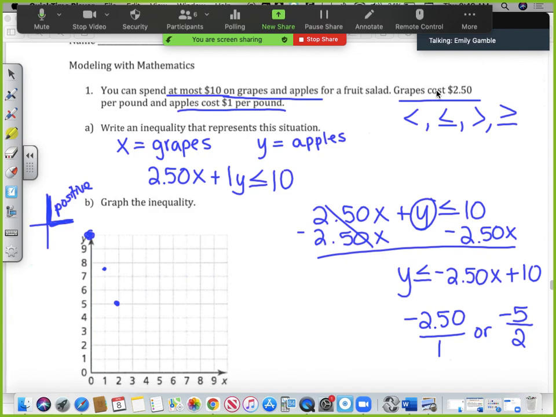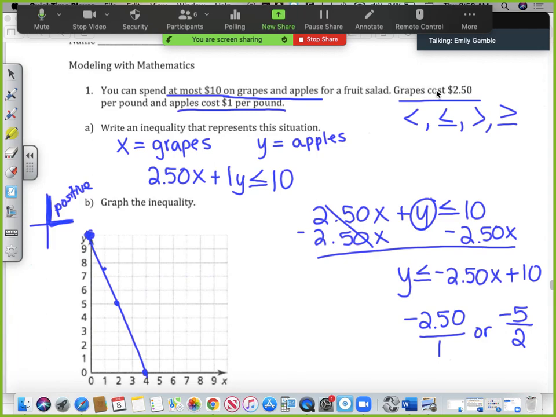So however you think of it, if you know 5 over 2 is 2.5, then that might be easy for you to convert. If not, you can always go down 2 1/2 and over 1. It's just not going to be as accurate. But with this section, it's really not going to be that accurate because we're graphing inequalities. So the last thing that we would do is pick 2 things. We first would pick which type of line we would need. What type of line would we need for this one? Solid. And just to finish this out, I'm going to go down to 5 and over 2. This is going to be a solid line.